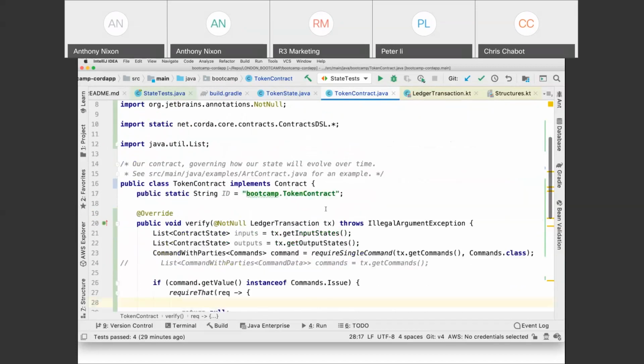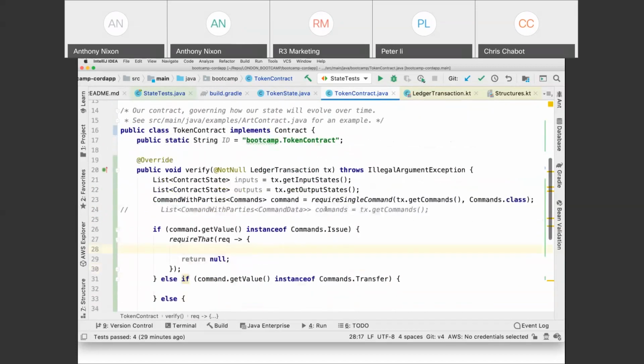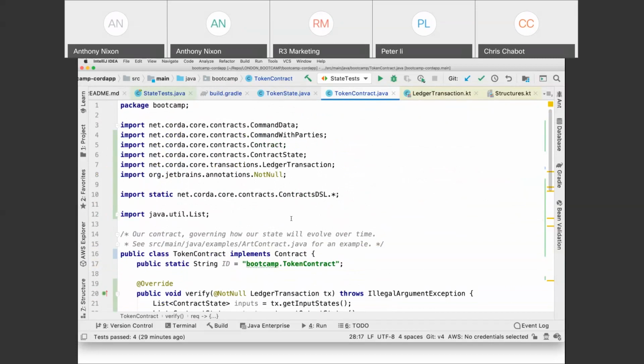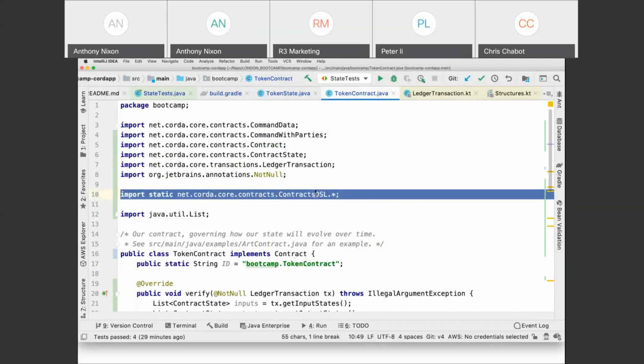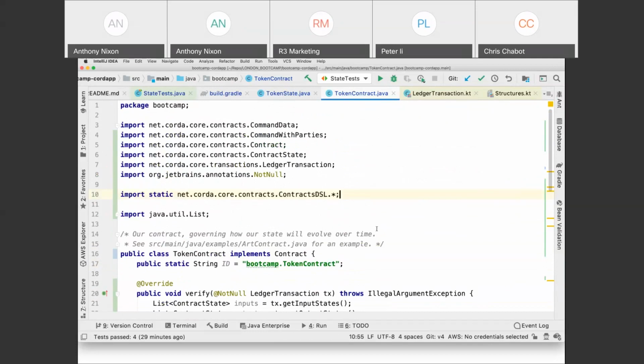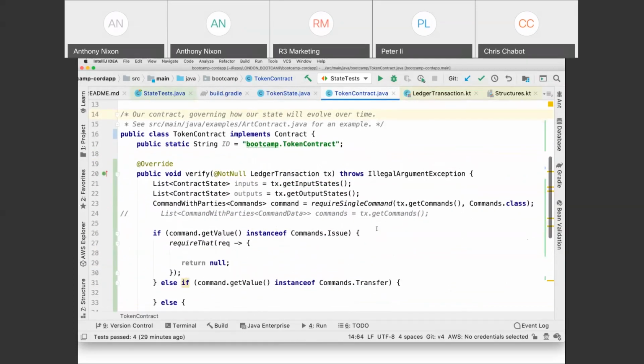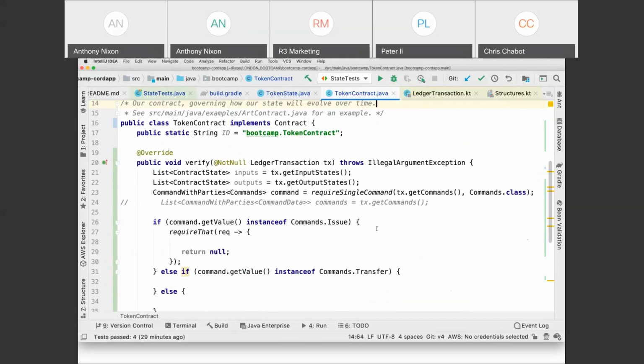So somebody said it's not resolving. The DSL is not resolving. I'd say number one, check that your import is static, and that you have the one that I posted. If it's still not working, you're totally fine using if statements. So you can follow along using if statements instead of these different DSL tools.